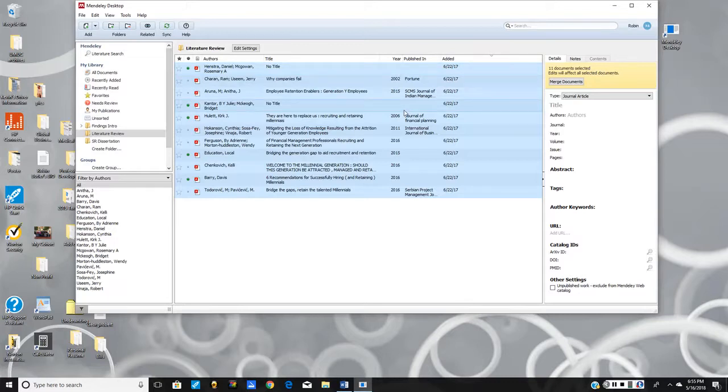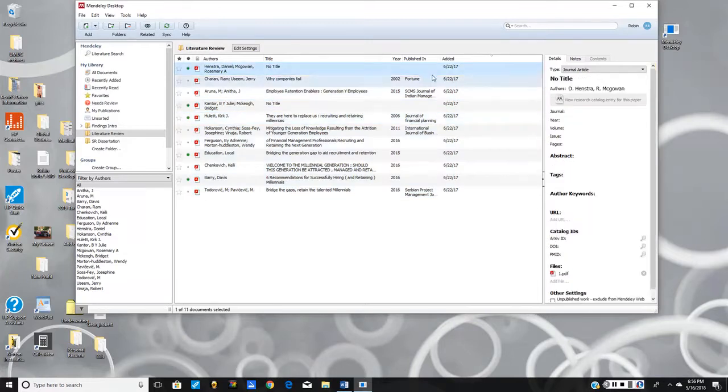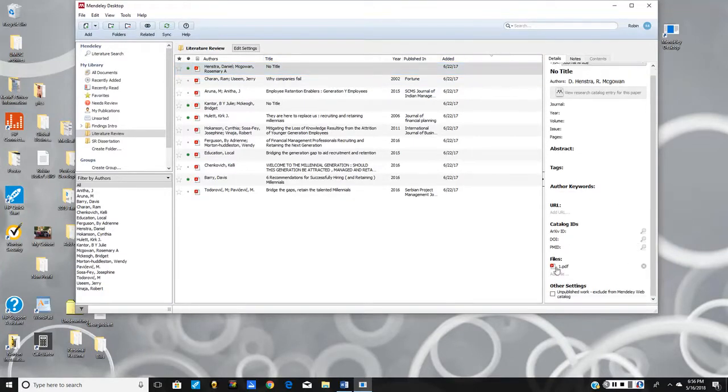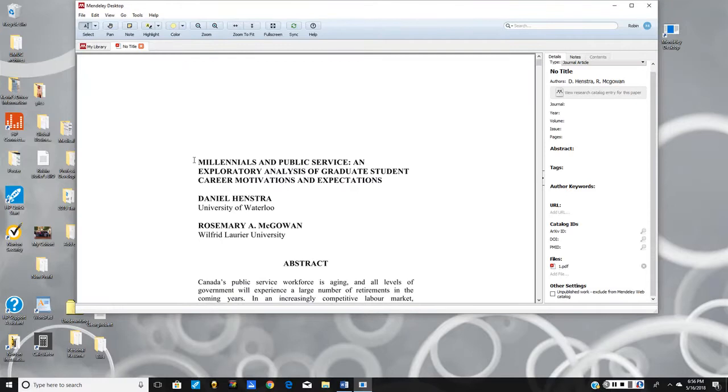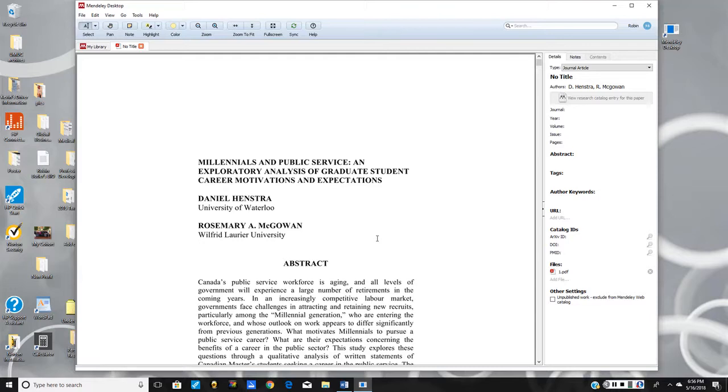So it takes a little bit of fishing to get the articles, but the name of the game is to have them in one place so that you can go through and actually annotate them. That's what you definitely want to do. Even though it indicates that it has no title, if you go down a little further and hit this PDF, you double click it, you'll see the title right here. It's a little quirky, but it's just a matter of going through and making sure you have all of these in one place.